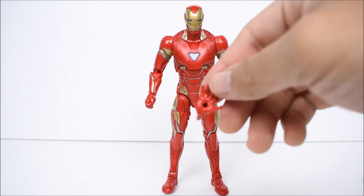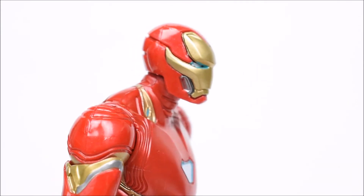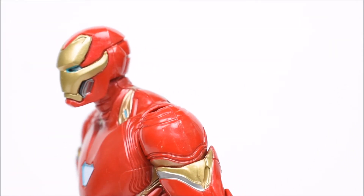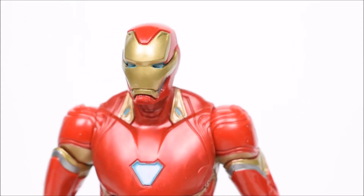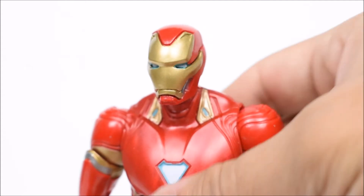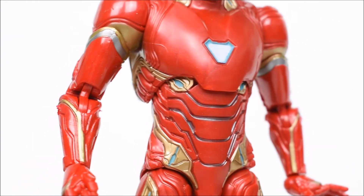The only hands with a hinge on them are the fist hands — the open hands do not have it; they're fixed in that blasting position. Up close we can take a look at his new armor — it's very different, gonna take getting used to. You can see the unique design on his face mask, how they made this piece kind of stretched out to the ears, which is very different. We'll see — I'm sure it looks better in the movie. I do like that they always have a new armor for him, seeing that Tony Stark always makes new armors.